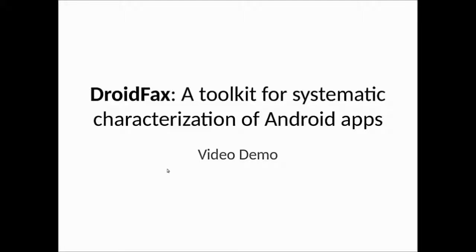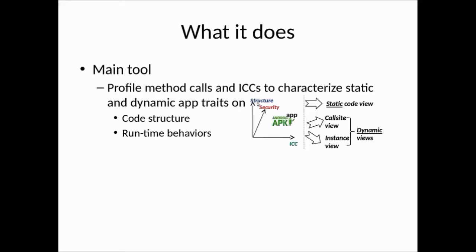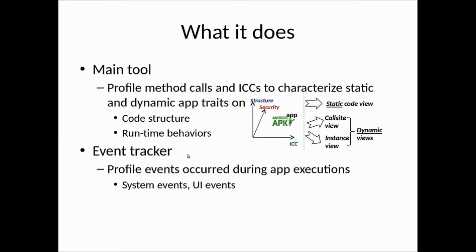Hi, this is a video demo of DroidFax, a toolkit for systematic characterization of Android apps. The toolkit includes a main tool, which provides all method calls and ICCs in a given app to characterize both static and dynamic application traits in three orthogonal dimensions: structure, security, and ICC, and also three complementary views. An event tracker is also included, which profiles all the system and user interface events during the app execution.